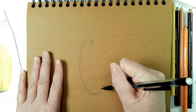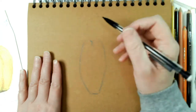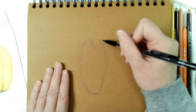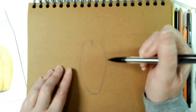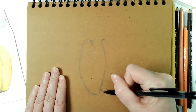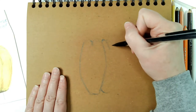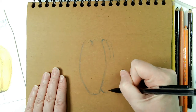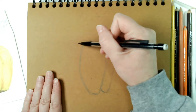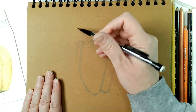And erase if I press too hard, especially since it is a yellow pepper, the pencil lines will be showing through it. You can also do this in oil pastels. You could do this in chalk. And then we have our C shapes that we need to do, those outside parts of our pepper. So this one, I'm going to start here and then do another little segment of it coming outward. So this would be my C part here. And then I'm doing that other part of the same segment.